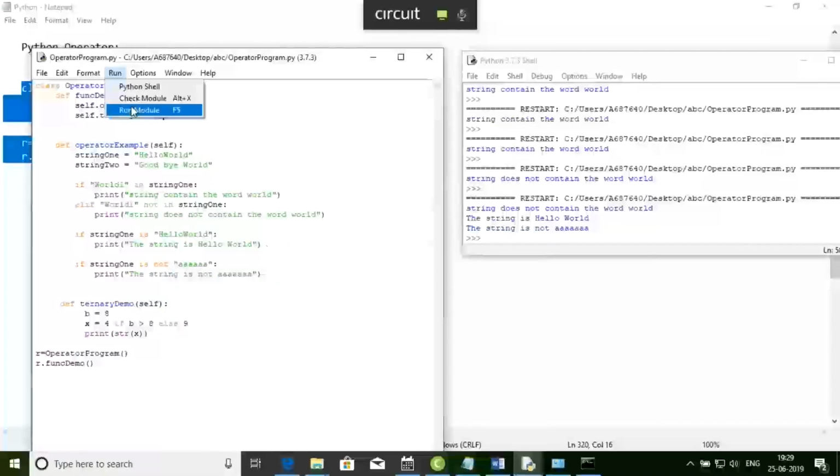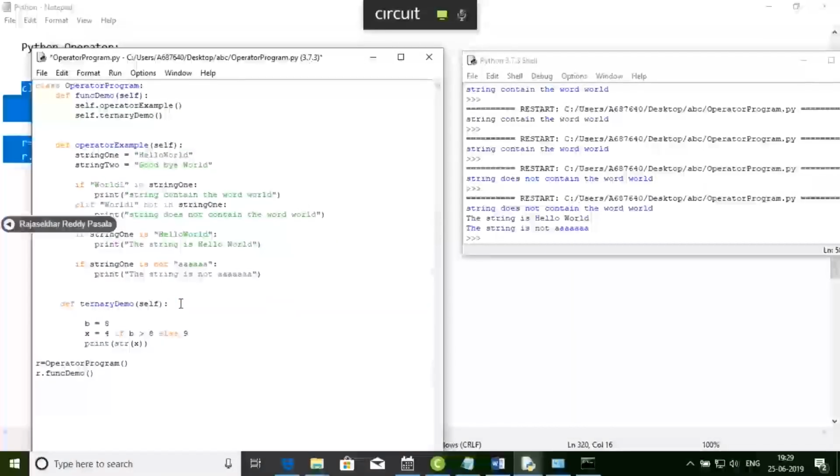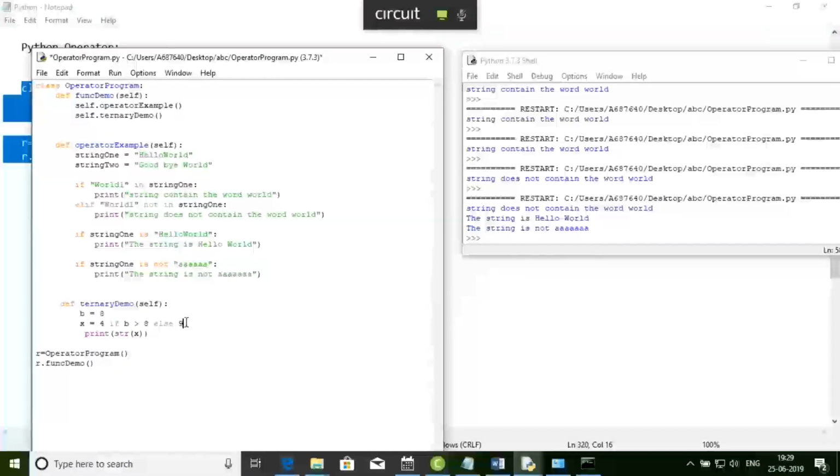Run. Let me make a slide. Like this, right? And now save it.